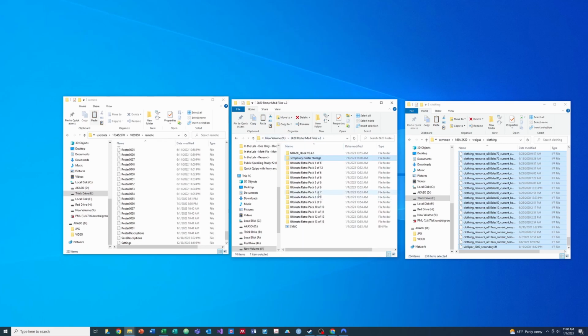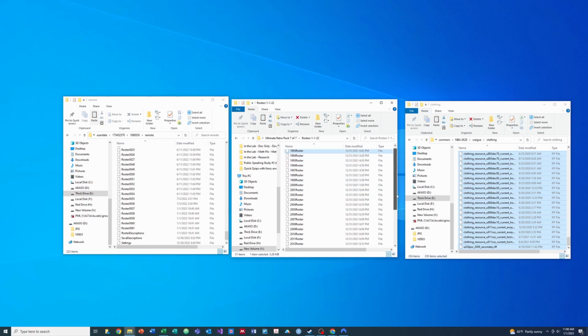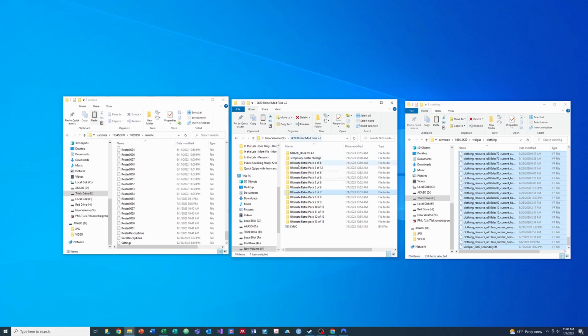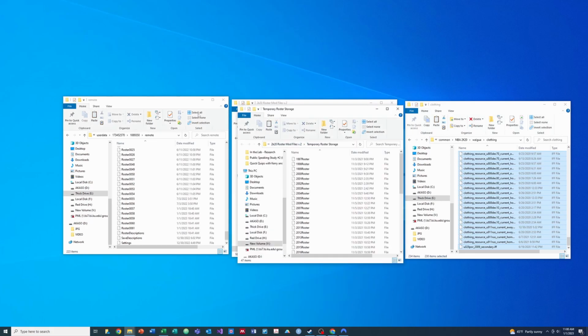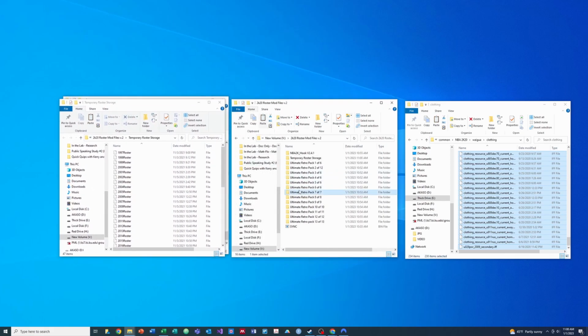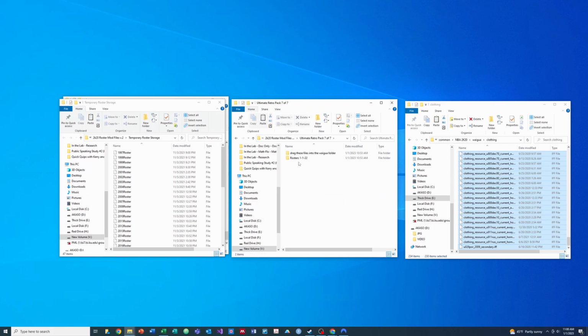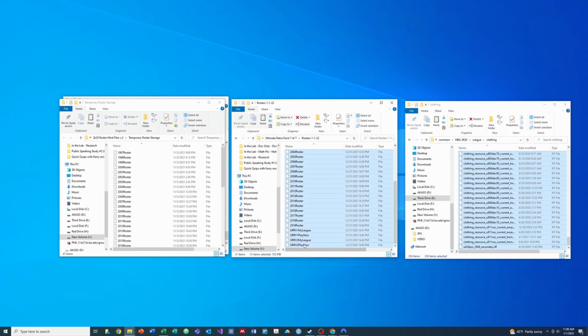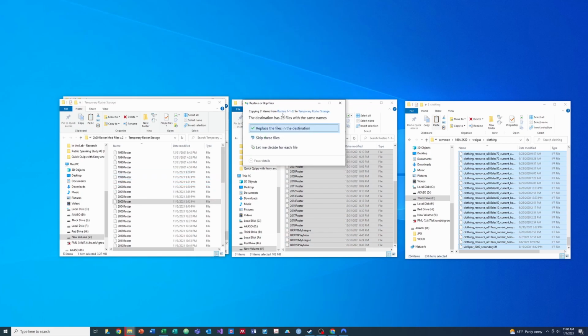So I go into 7. And you can see these are, some of them are overlapping rosters. So you end up just replacing those files anyway. So you don't actually need to copy those. And in some cases, they're actually going to have a different naming convention. I'll show you here in a second. So those are all the same. And I want to copy, not move those because I want to keep them for reference. We'll replace.